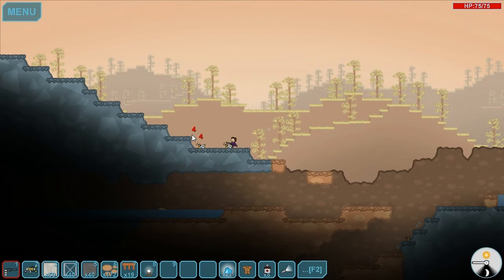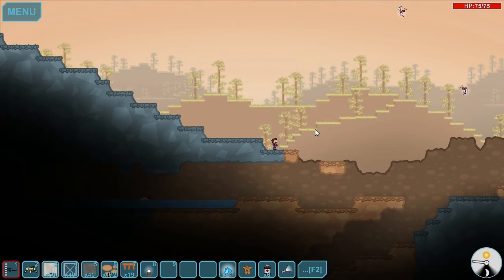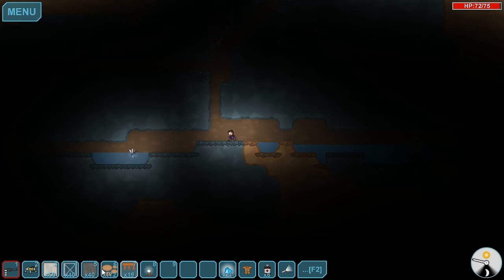Oh, hey, Red Wasp. Oh, he didn't see me. That one will, though. We're going down underneath. Oh, there's a lot of them. We're going through the sewers. We're like Teenage Mutant Ninja Turtles. Teenage Mutant Ninja Rock. He's even underground.